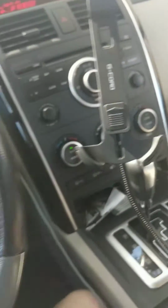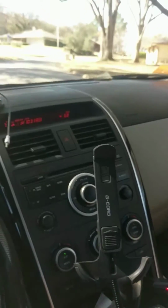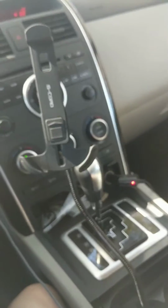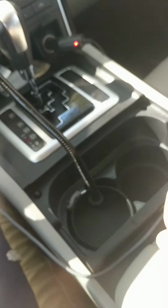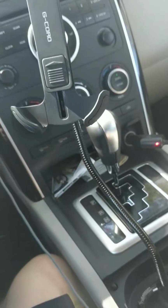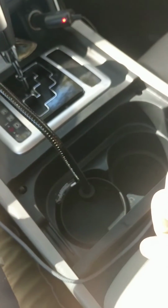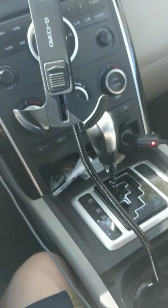Alright guys, wanted to get this here on video. I found the shady part of my neighborhood here because my phone doesn't really do that well in the light. Very excited about this new product. I just got it in the mail about 10 minutes ago. It's here in the cup holder. This thing is solving all of my problems. It's called the G-Cord Long Arm.